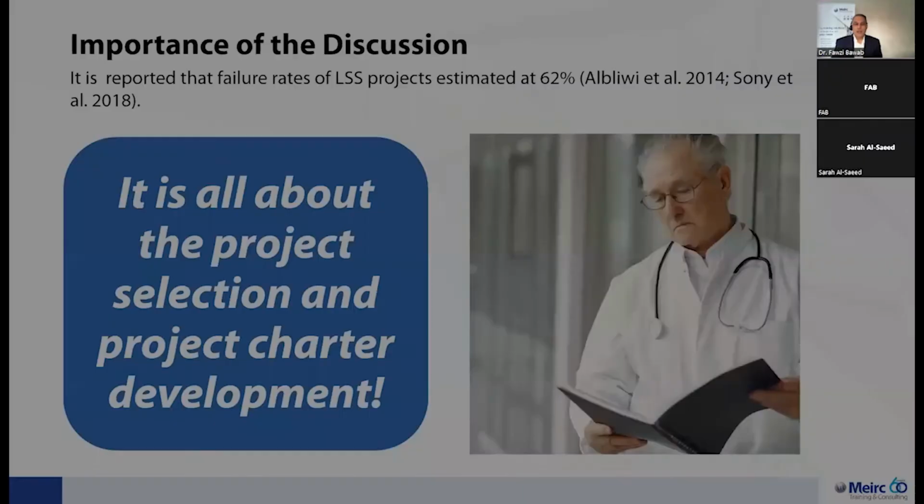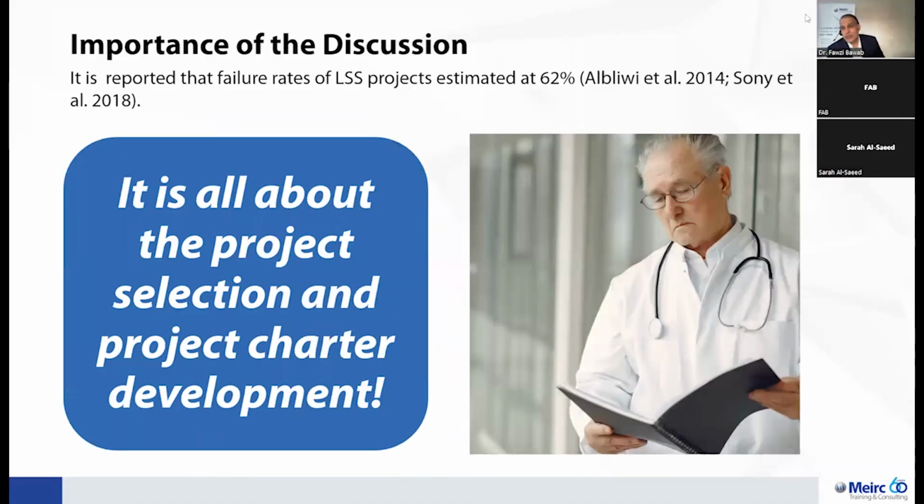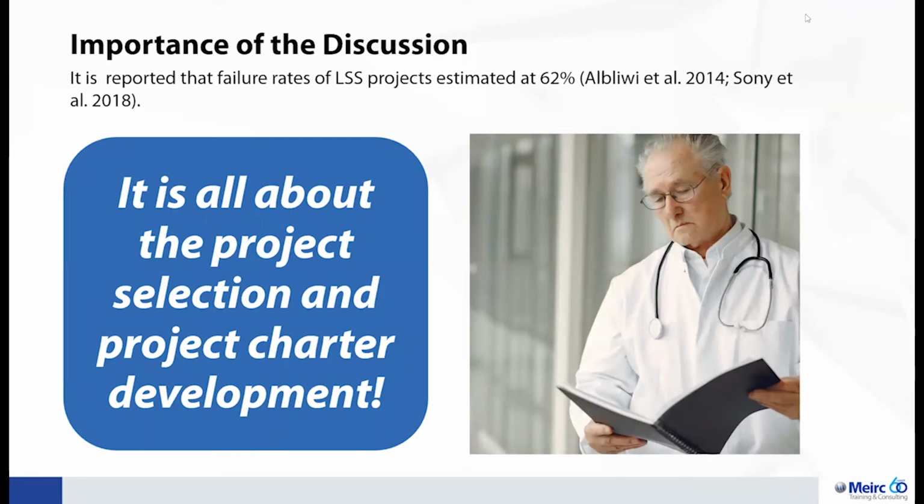so you can get information about how we do project management and how we can improve the project management of Six Sigma project charters. Why are we doing it? Well, research in different fields of operational excellence, Six Sigma, showed that a good percentage of projects do fail. The percentage here is 62 based on research in 2018.